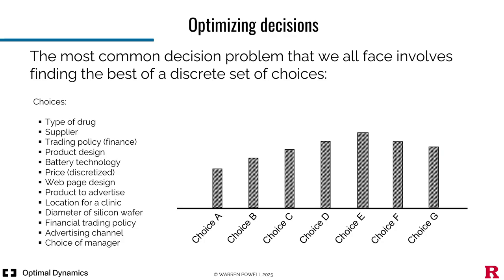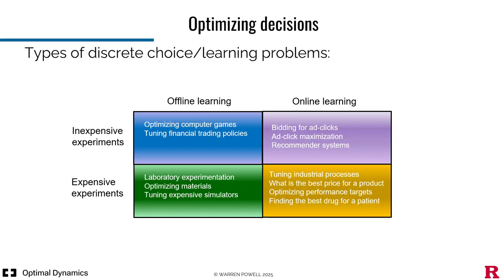Now, the most common decision problem is choosing the best from a set of discrete choices. And I have a lot of examples off to the left there where I have to do trial and error. And what makes these problems hard is the uncertainty. I don't know which one is best. I might think choice E is best, but I'm not really sure. And there are different ways to learn more. I could run other experiments, or I can just try one, see how it works, and then come back and try it again. So this is what I'm going to claim is sort of the universal problem that all of those well-educated people on the city street, in fact, do have to solve. Oddly, we don't routinely teach this at universities.